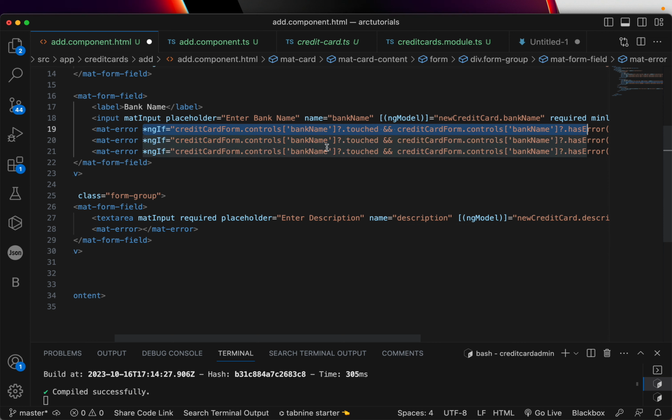Alright, ngModel, required and minlength. So sometimes the initialization may also cause the problem, so I'm going to move this towards the end and then we'll check the condition.